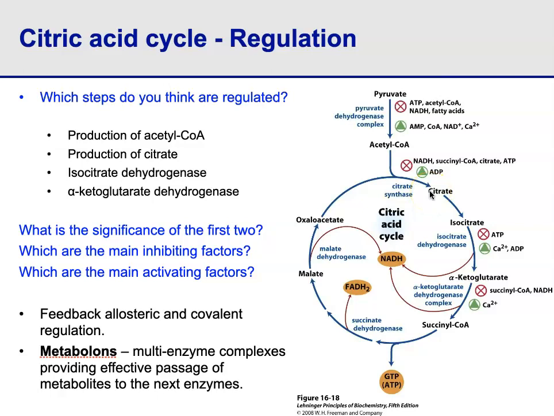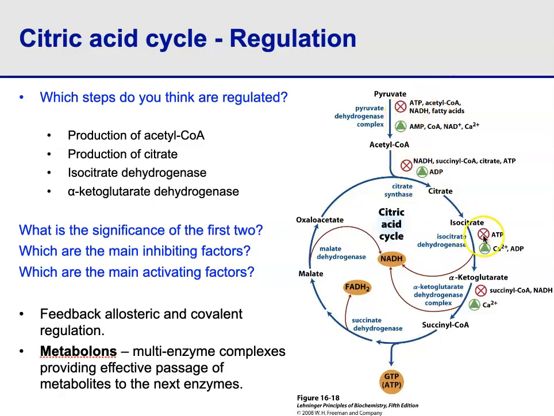Now, which are the main activating factors? Well, in terms of activation, we can see from the schematic that calcium is an activator. Someone would say, why calcium? To be completely honest, I'm not totally sure why. But another activator is ADP, and you can see ADP here, AMP here, which is also a product of ATP degradation. Also CoA, NAD+. Does this make sense? Of course it does. If you need energy, these metabolites will enter. The citric acid cycle will be activated because we have to generate ATP. If we have high ADP and high AMP, that means we have low ATP, and we have to generate it.